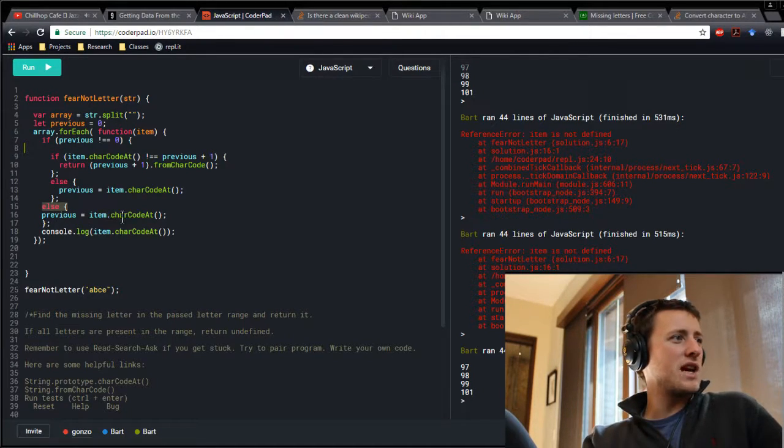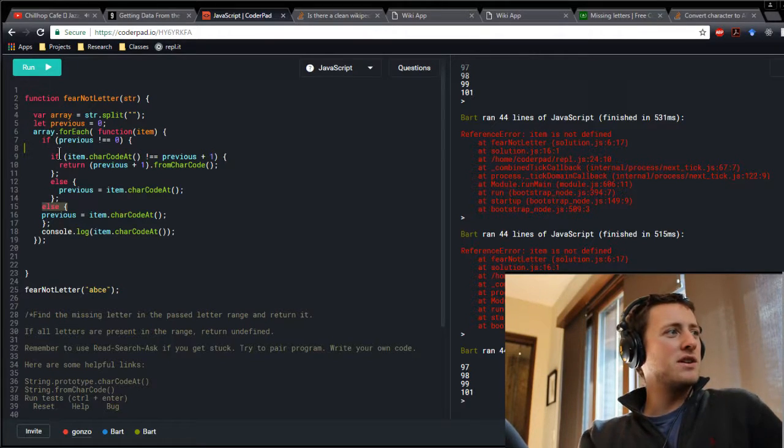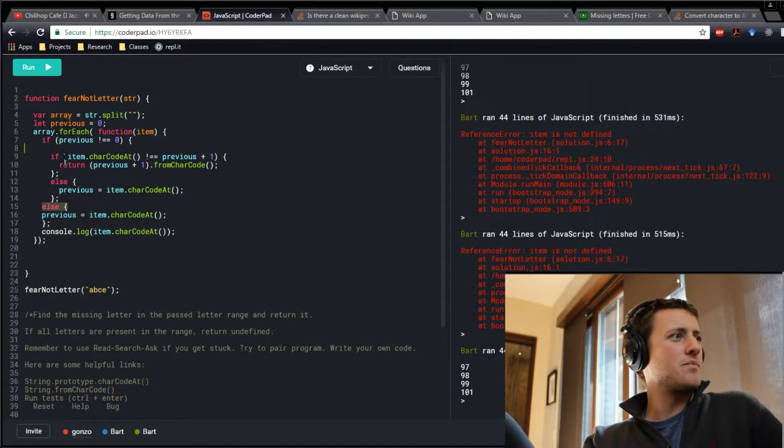Now previous equals item.charCodeAt, and then it console logs. So the first value of previous should be 97. Now it goes through the loop again, and now if previous does not equal 0, that's true. So now it goes into this if statement. Okay, I see.